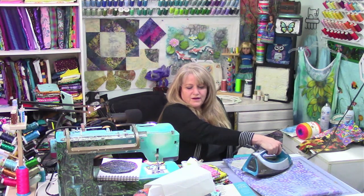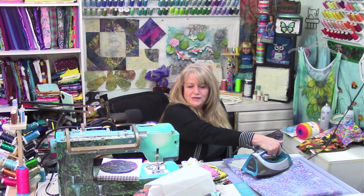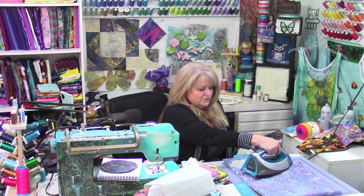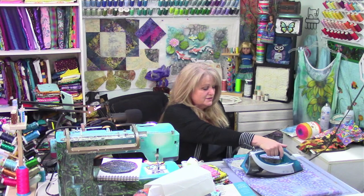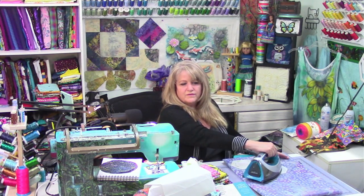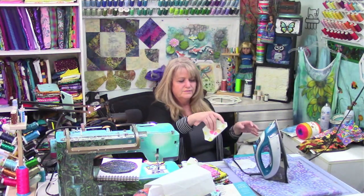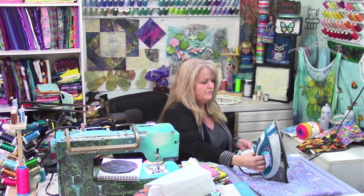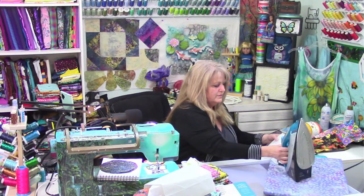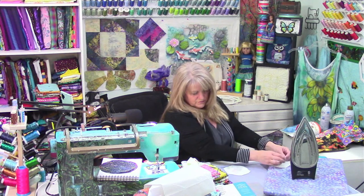And I do have another video that went well where I show how to do this, and there's a heart shape and there's a pattern link to that. And I believe it was a video on a bunch of different appliques. I can't remember. Oh, I may as well just iron two.